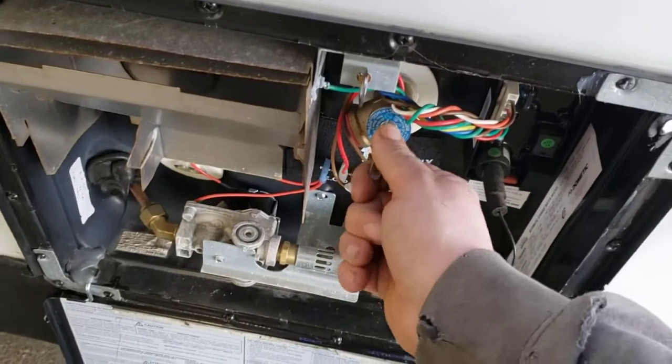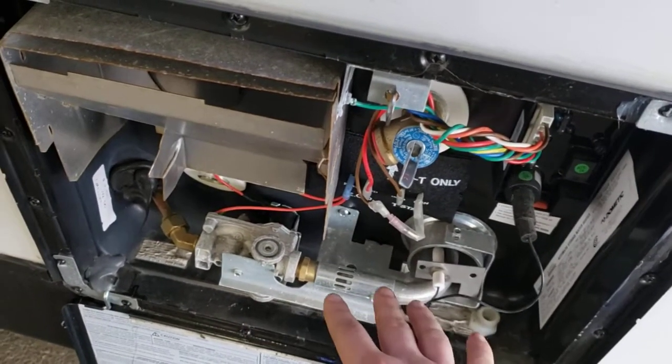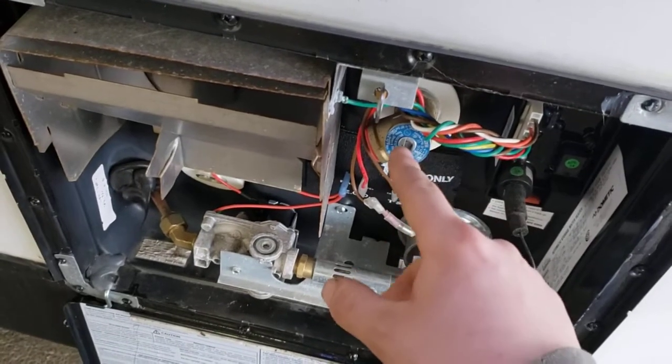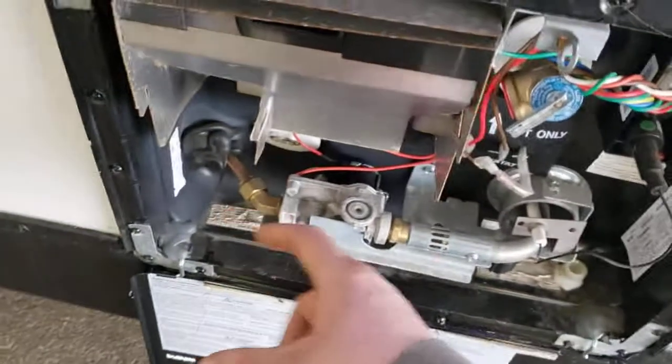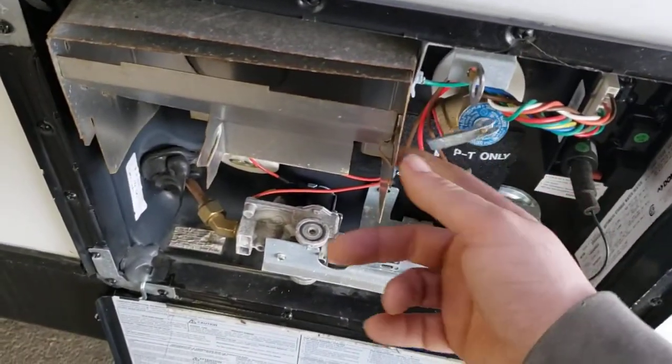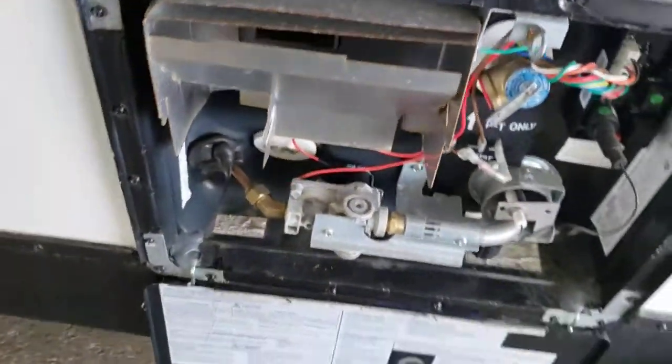Then you come out here, crack your pressure relief. It'll open like that. Water will squirt out. That's okay. Everything out here is designed to get wet. Once it stops squirting out, snap it closed. Then you could pull your plug out. Once that's doing it, it's relieving all that pressure in there. If you neglect to do that first, even if you hadn't run it yet, there's still pressure in there. And this might come shooting out.